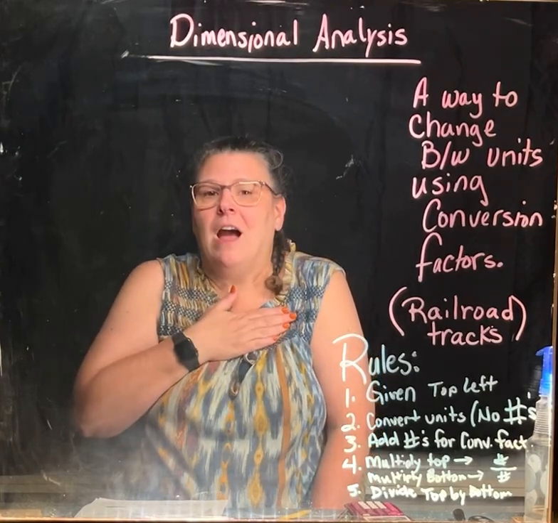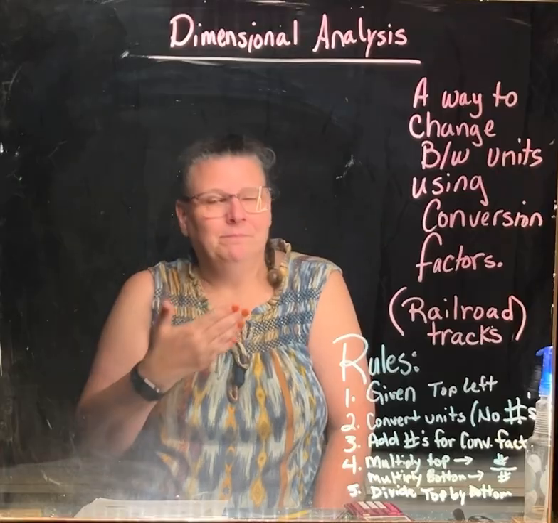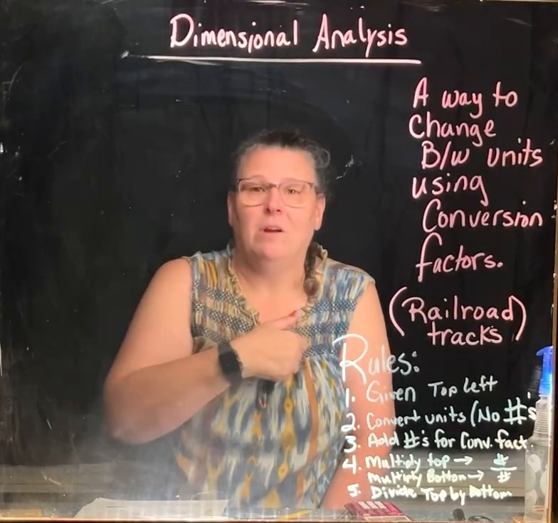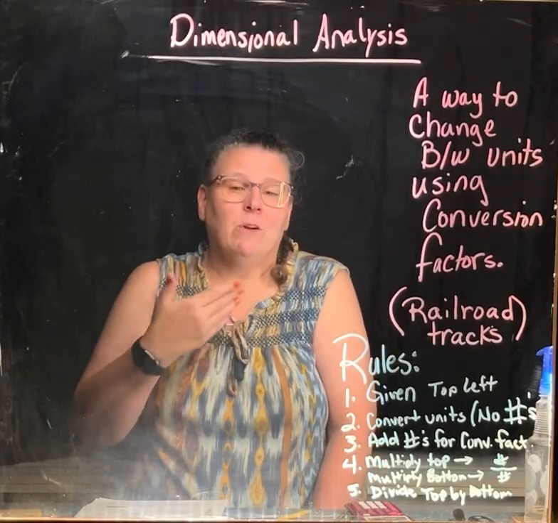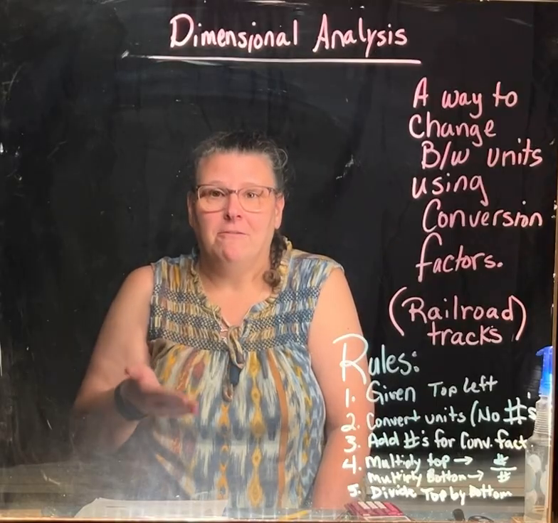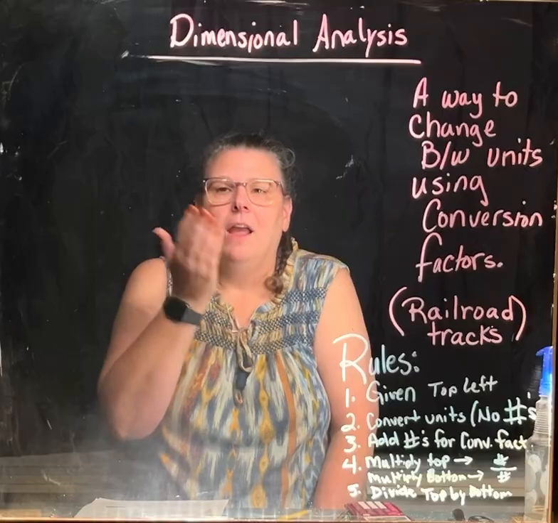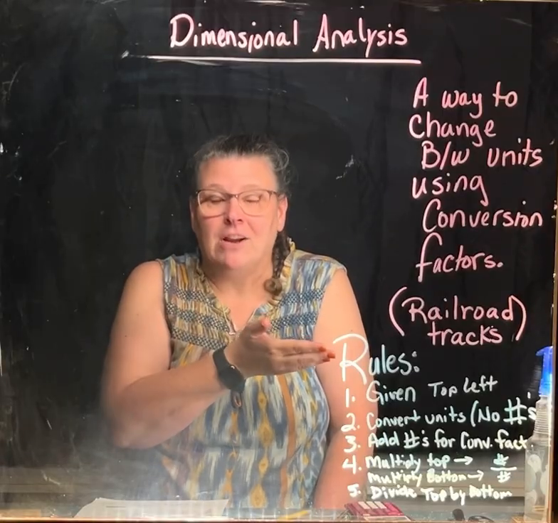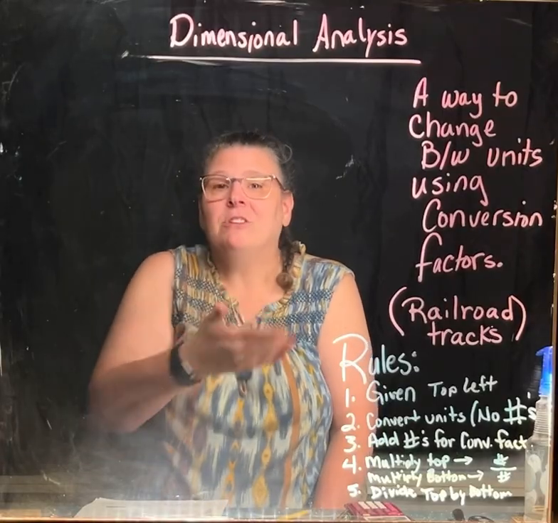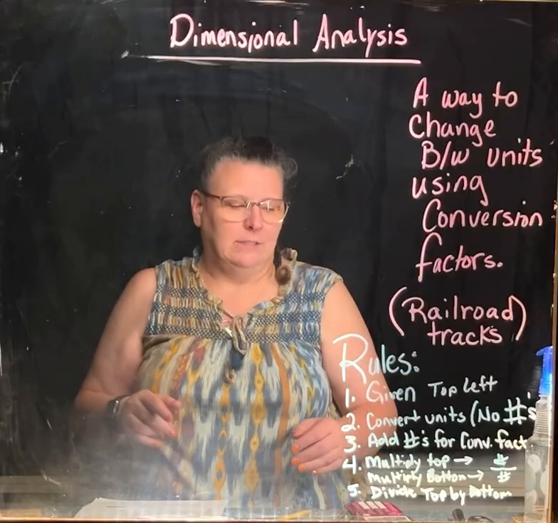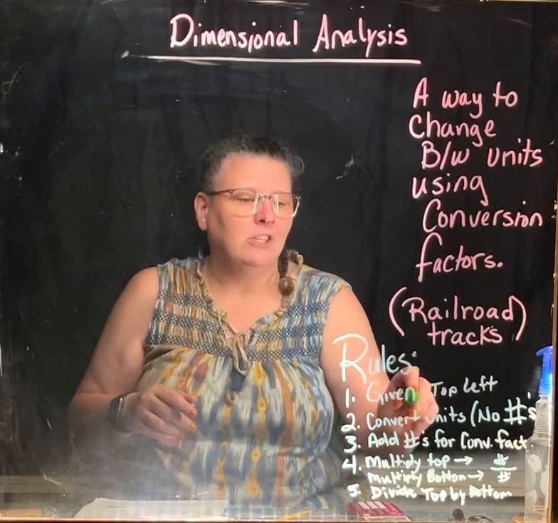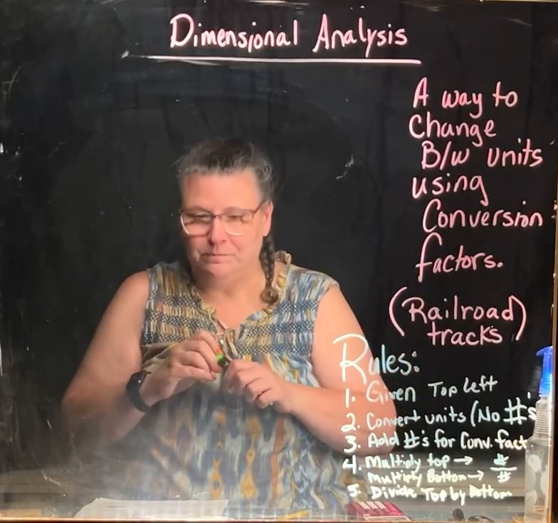One of the things that I use in my class, and most chemistry teachers do, is what we call a railroad track. It's just a bunch of fractions, but we put it in something that looks like a railroad track, and we make a fraction at the end and then divide. We have some rules that go along with this. As I go, I'm going to touch on each rule, but I'm going to show you what we do.